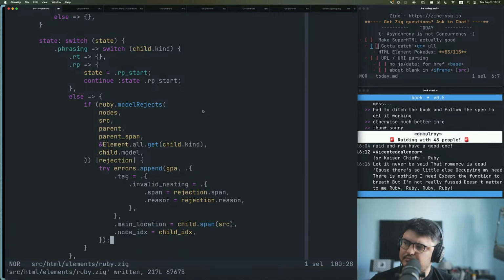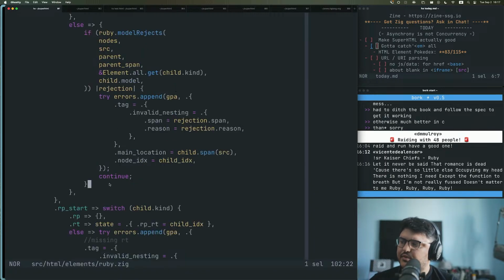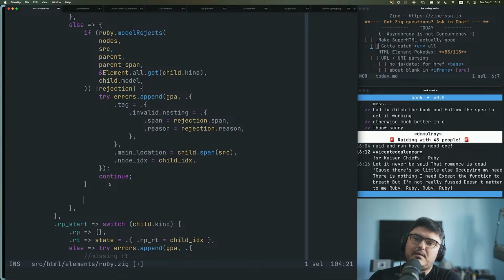Okay. And we continue in this case. So if there was no rejection, then now we need to look into these elements, like children, and see if we find a Ruby in there, basically.